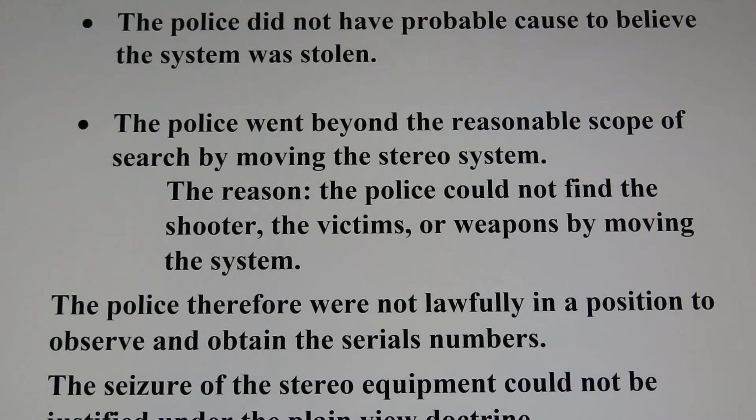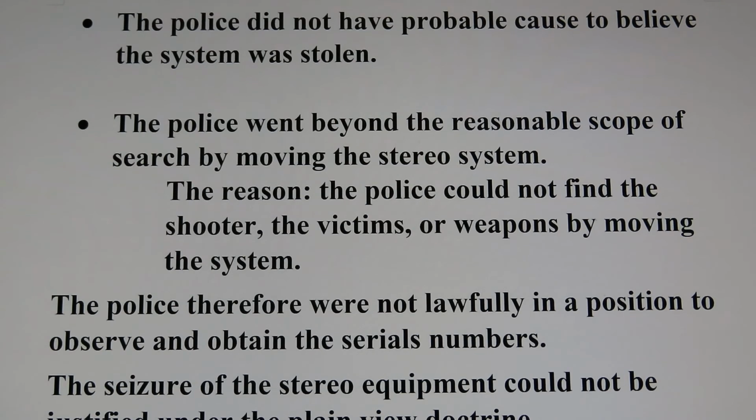Why do we say that? Now we need to recall why the police entered the apartment. The police entered the apartment for three purposes. They went over there to look for the shooter, the victims, and the weapons. But if you recall our discussion of this scope analysis, we know that by moving the stereo system, the police could not find a shooter, could not find any victims, and could not find any weapons. So the police certainly had no business moving this stereo system.